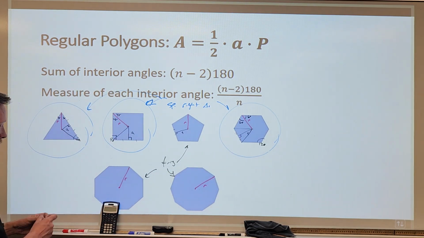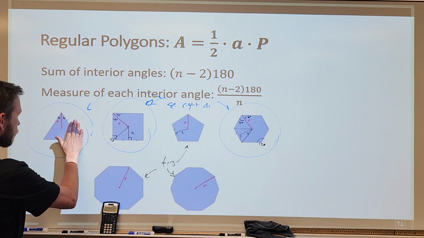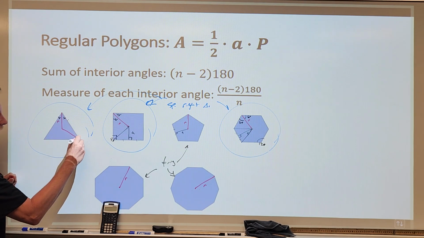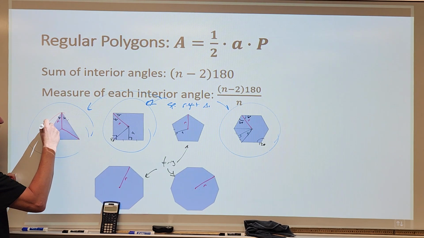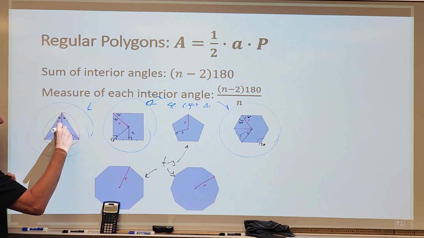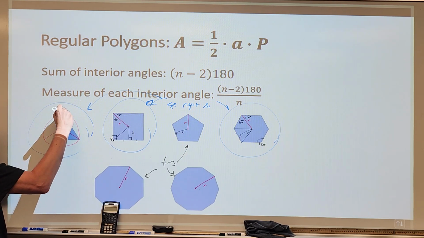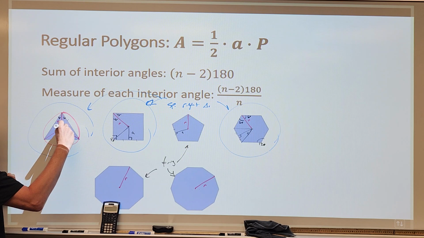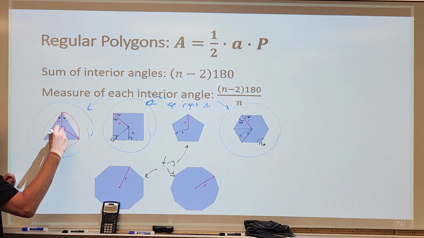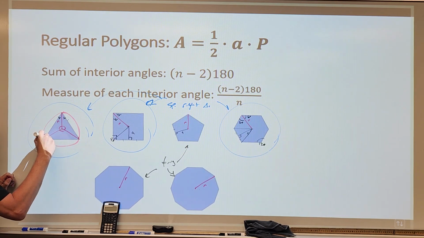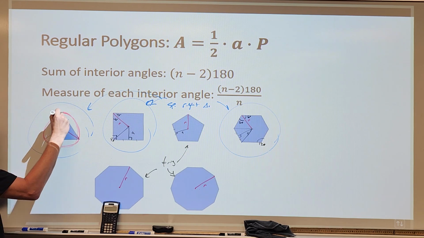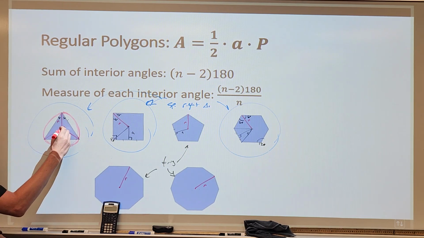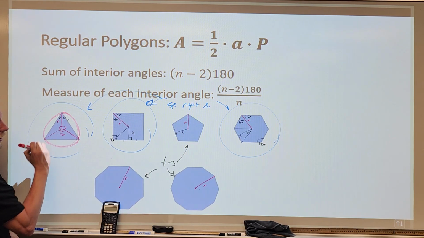The final thing to note is the central angles, all right? Just like we had central angles in a circle, if I have a circle around this, the measure of this angle is the measure of this arc, right? And so that central angle is 1/3 of the way around the whole circle, because there's three of these. So I know that this is going to be 360 divided by three. This is going to be 120 degrees.